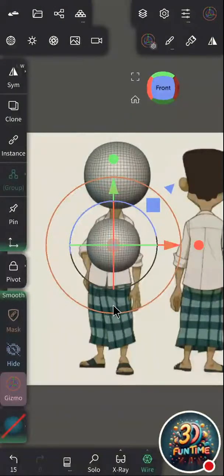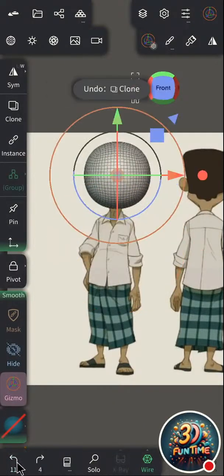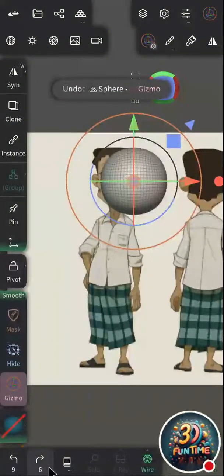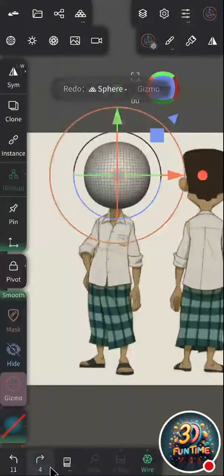So we will have to make both sides separately, or the mirror modifier will not work for us. So that's why I would like to undo one more time. Now I think it's okay.